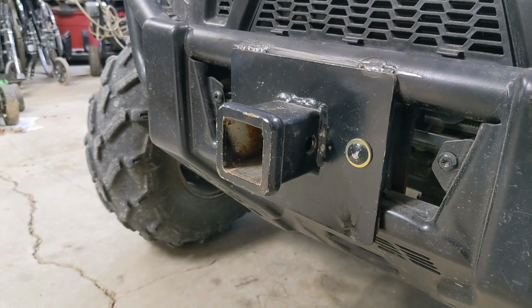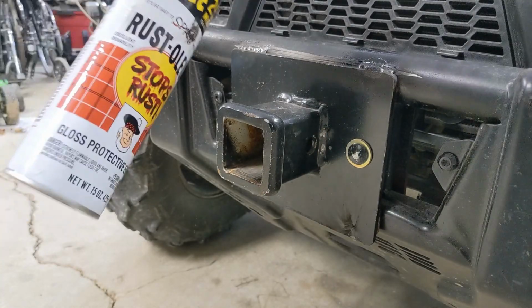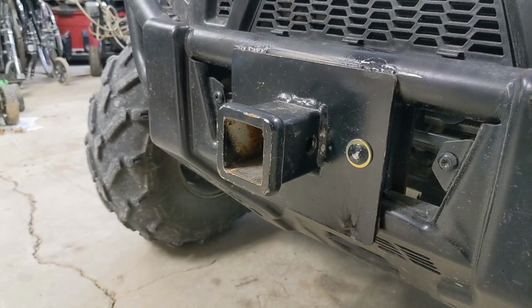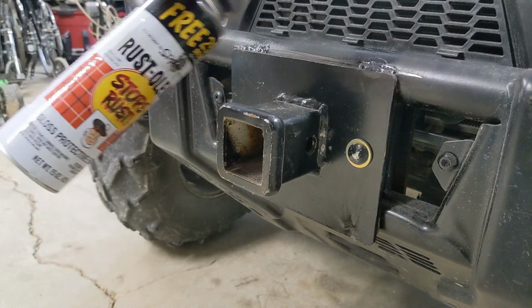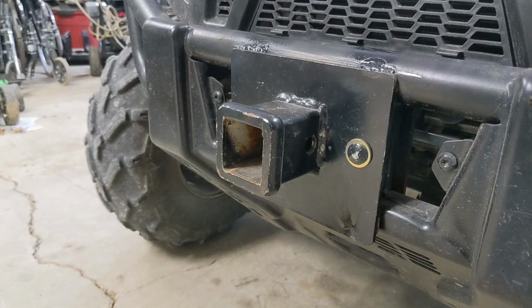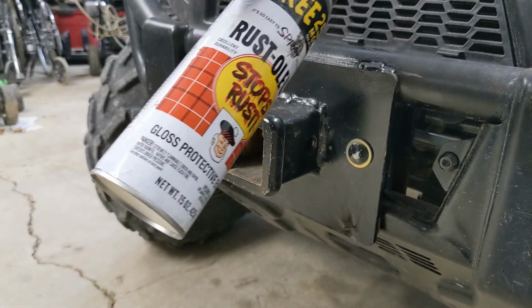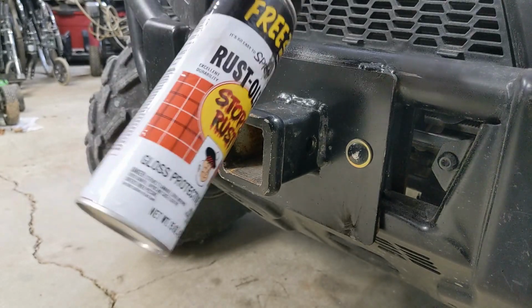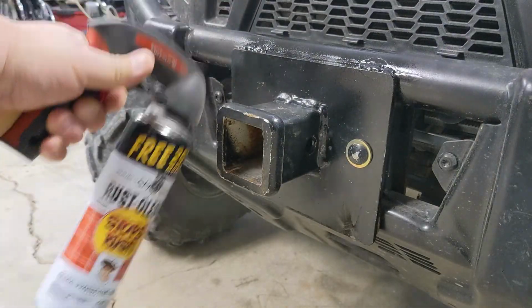Hey. My can of schmutz isn't schmutzing. Wow. I've never had that before. That's weird. Where pressure will come out, but paint won't. Wow. What in the hoo-ha? Well, there's nothing for it except to give it the old shaky shake, I guess.